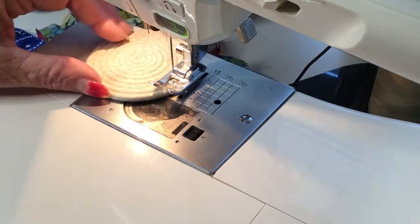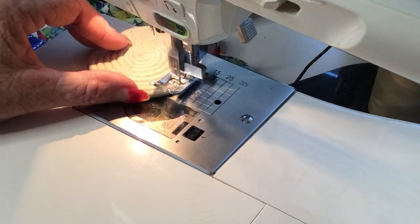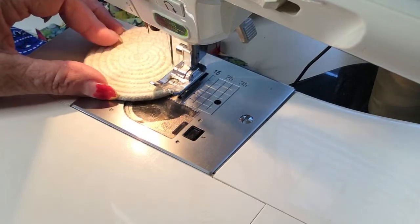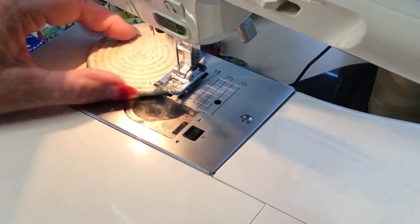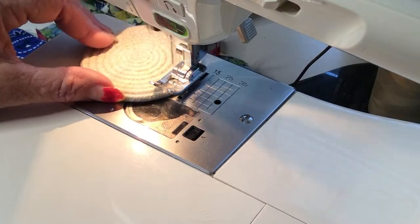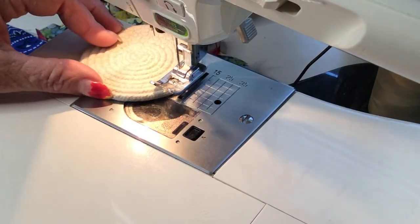Let me know your thoughts on that. I could pick out some real cute fabric. I think batiks would be beautiful. But yeah, I was thinking about that.